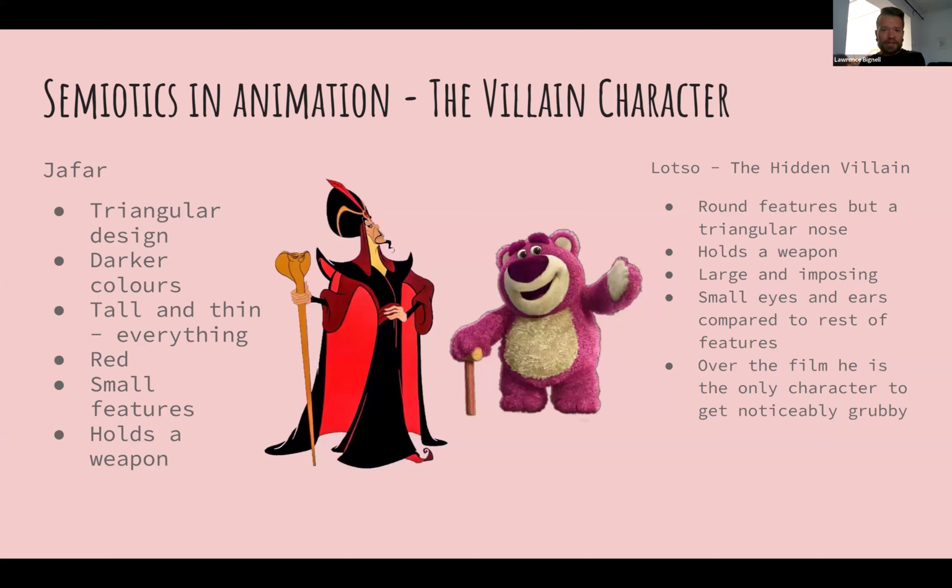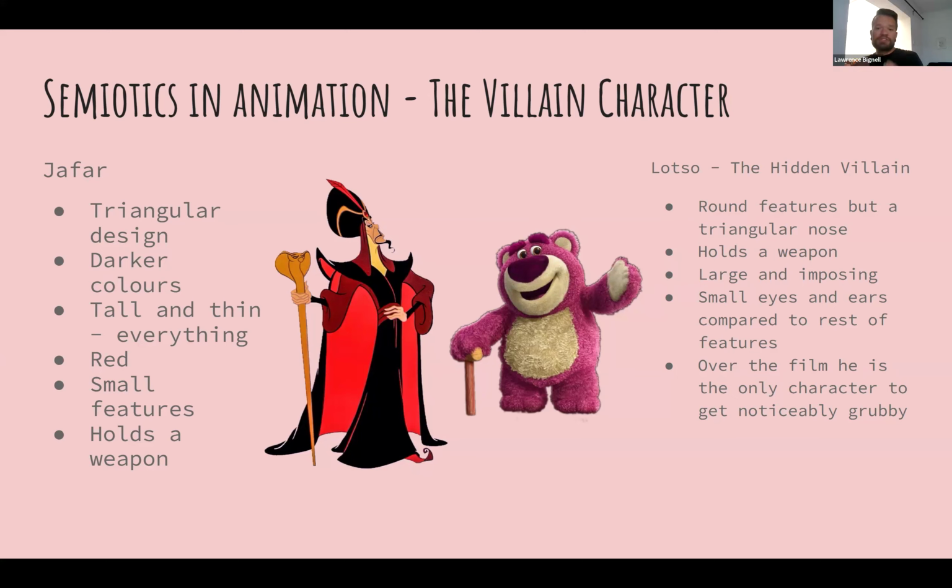Here's the villain characters. I've done a classic and a new style one. Jafar from Aladdin: triangular design, darker colors, tall and thin everything. Very, very thin character. Again, meant to represent maybe a sneaky, snake-like character. The red pops out. This is a dangerous character. How the Sultan trusted this man, I'll never know.